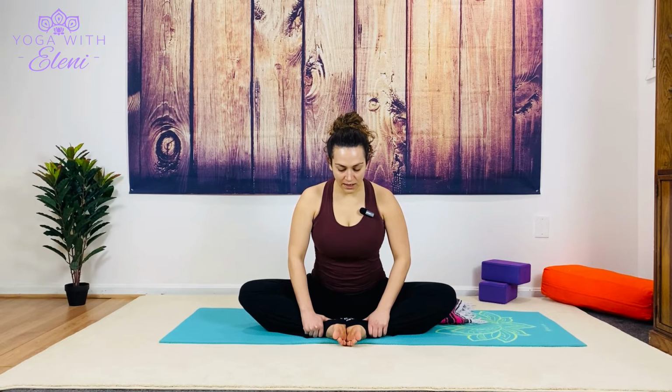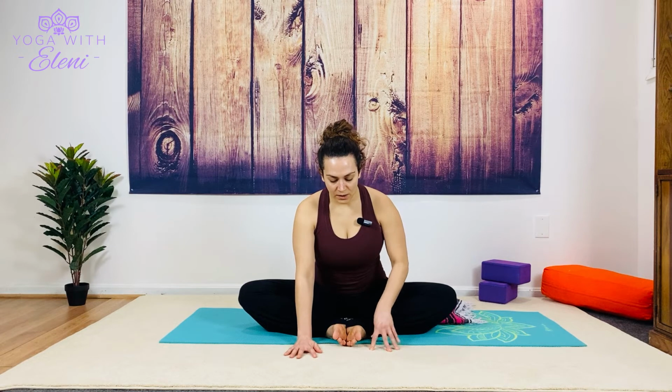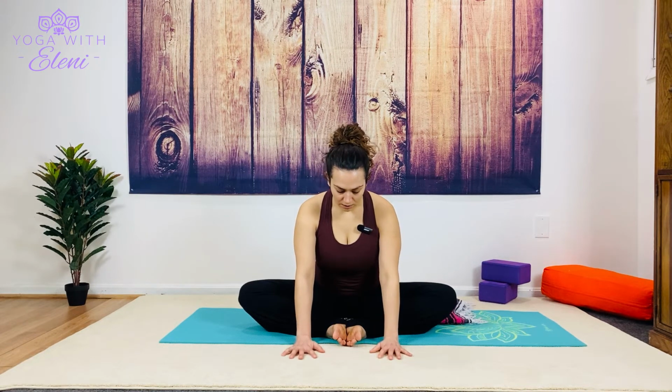So let's take our time in our first posture. We might notice our breath. Hands can be resting on the ankles. You can also have blocks here in front of the body if you'd like some support for the forearms. Or you might start to walk your palms forward and ground the palms towards the earth. So if you feel that gentle folding forward, bringing the chin down towards the chest, using the head as a prop, let the head get heavy.